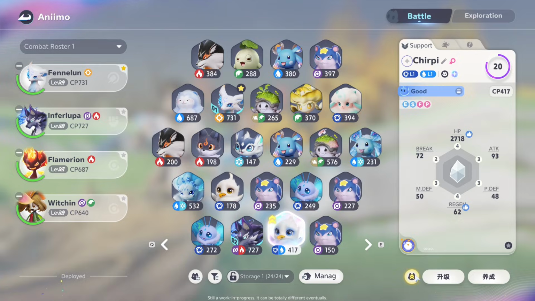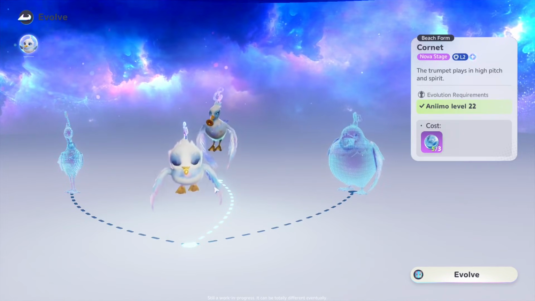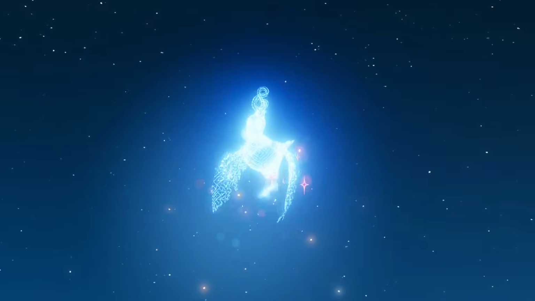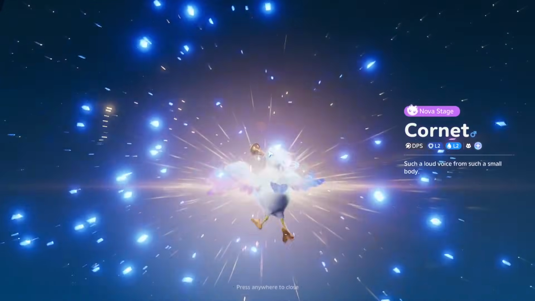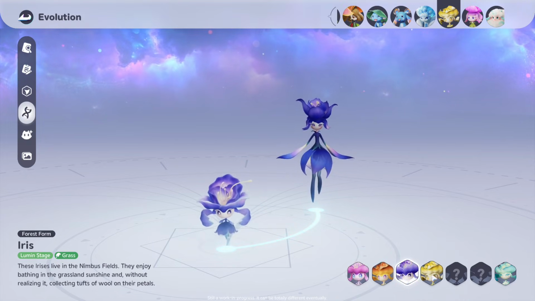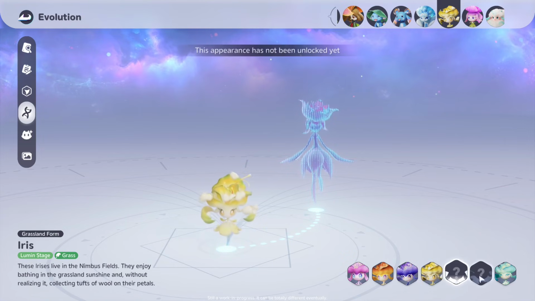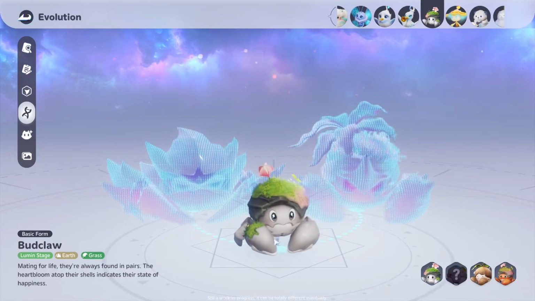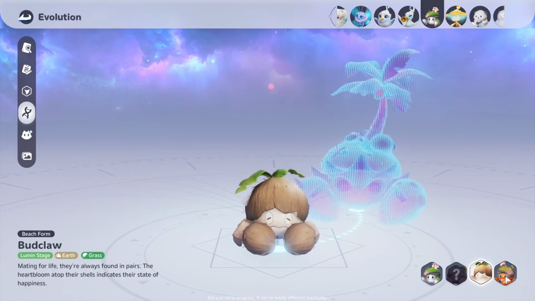One thing I did love is that you can get super lucky and find a special variation of an Animo, and they come in different colors too, so again, you are going to want to collect all the variations. My favorite one I have found so far is the iris, as they are a flower and they come in lots of beautiful colors. I also love my floral variation of the budclaw, again, keeping with the floral theme.